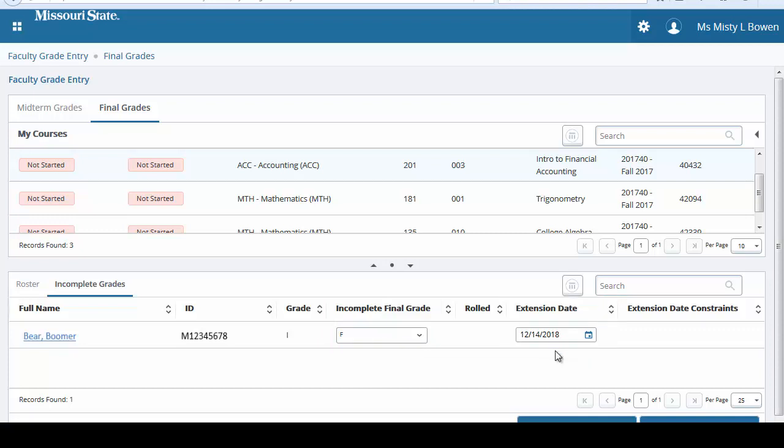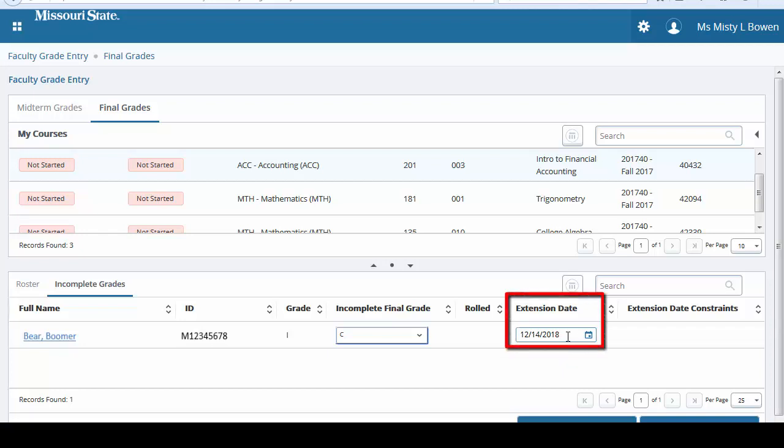However, if you feel at the end of that 1 year, the student should get a different grade, you can change that. If the student does not complete any more work at this point, they should earn a C grade, you can change that. So at the end of the 1 year extension time, the student will receive a C grade. You can also extend or shorten the amount of time the student has to complete the work.